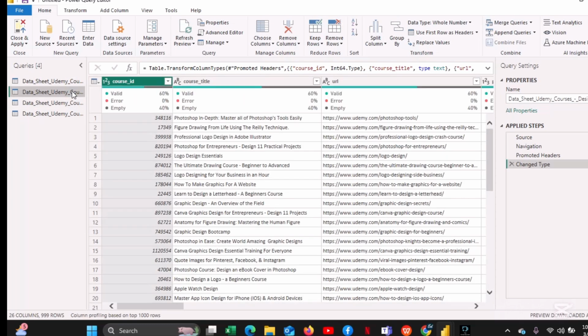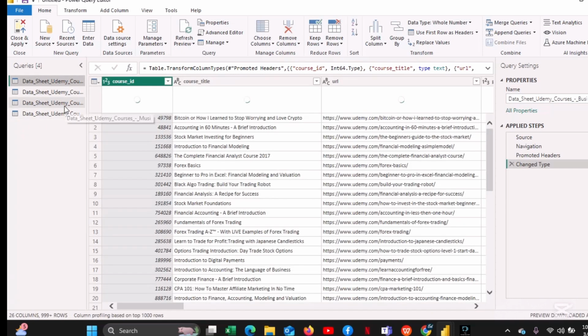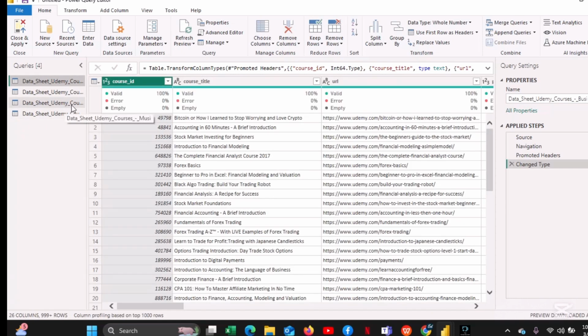And that is what we're still going to do. It's called data modeling. We are going to do that also. But let's learn how to join tables together. But before we join these tables together, we are going to clean the tables one by one, then we join them together.